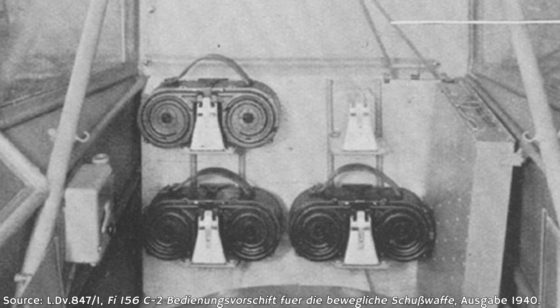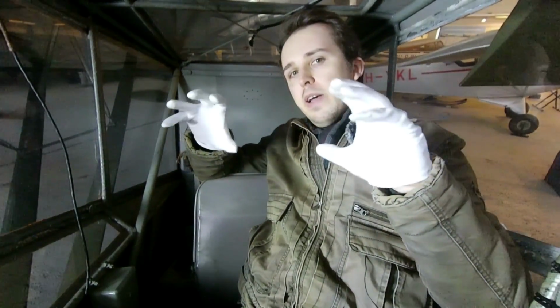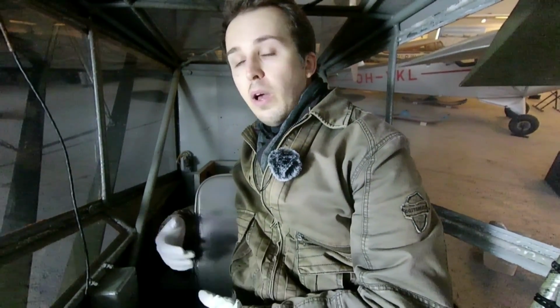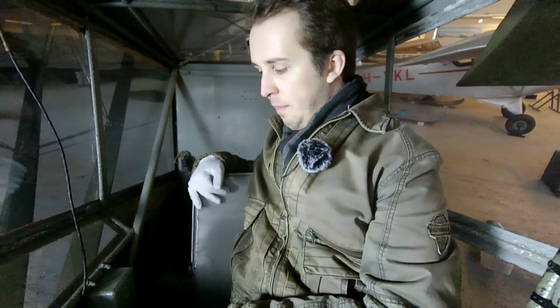And the passenger has 4 reloads of snail drums, which essentially are just drums that go on either side of the machine gun. Each has 75 rounds. If you do the math, that is 300 shots. Then he's out. It's possible maybe that some of them took additional ammunition. It is possible, but to be honest, slightly unlikely.